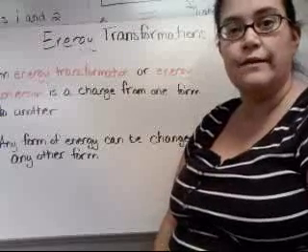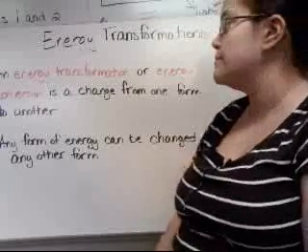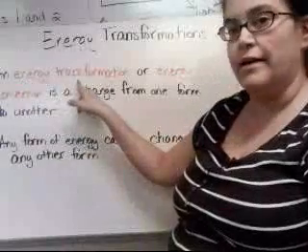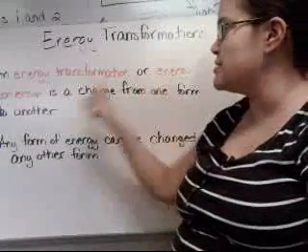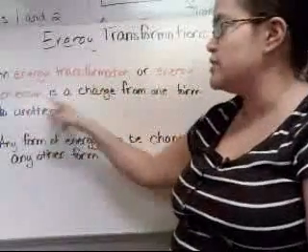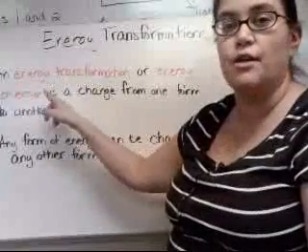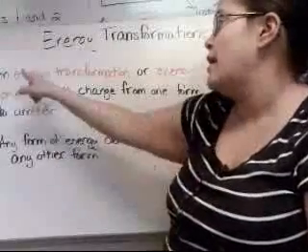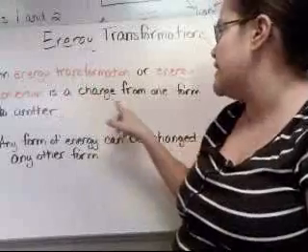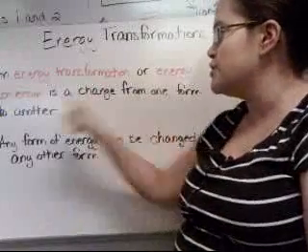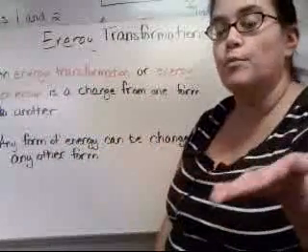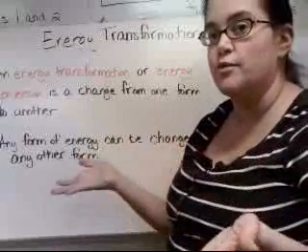Okay, so today's video is about energy transformations. An energy transformation, or sometimes it's called energy conversion. These are the same things, they're just two different terms for the same idea. An energy transformation is a change from one form to another. So we have one form of energy, and then it changes to a different form.